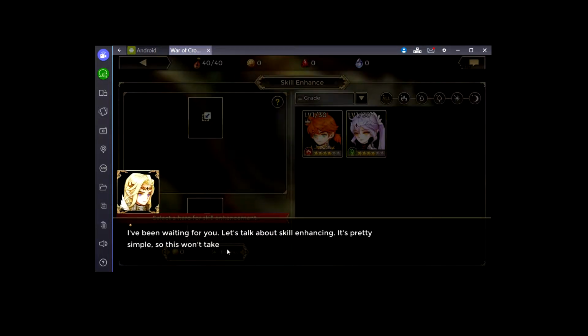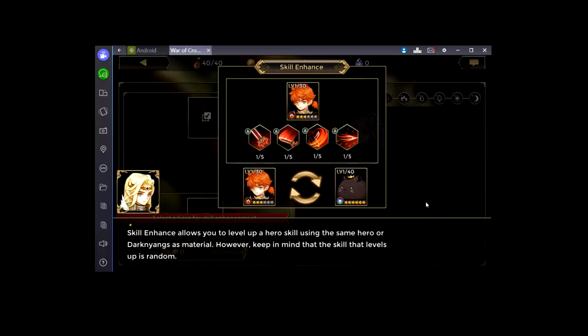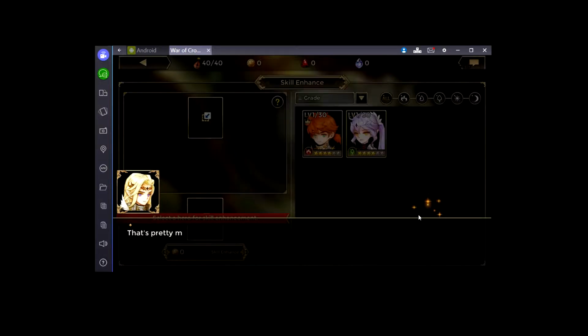So the skills, I'm just going to have a quick read through this one. You enhance the skills that you have on your character. In previous games, it meant feeding the same character to the character you're looking to increase the skill for, and that will then randomly pick one of these. Now it does have the same mechanic in this game, as it says here. Skill enhance allows you to level up a hero skill using the same hero or a dark and yang as material. I guess this would be a dark and yang. And it increases the level of the skill randomly. So again, same mechanic as most of the games in the genre.